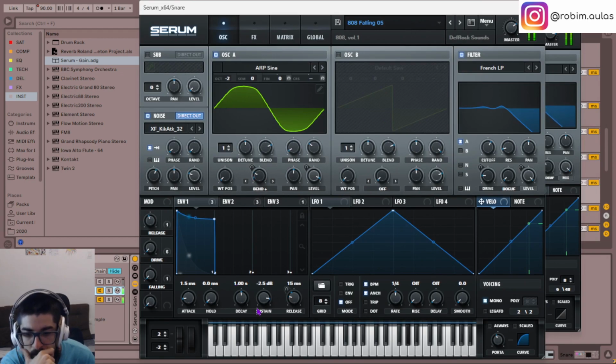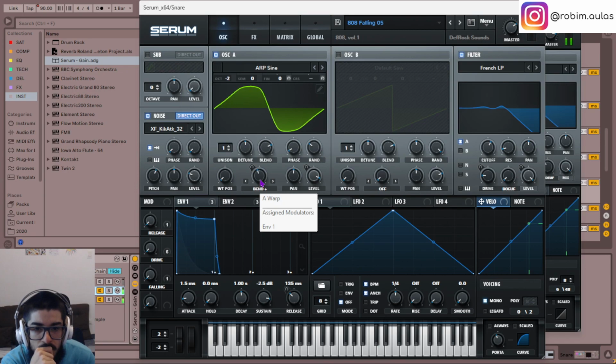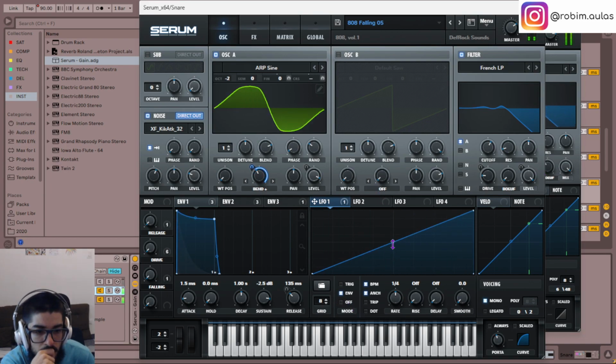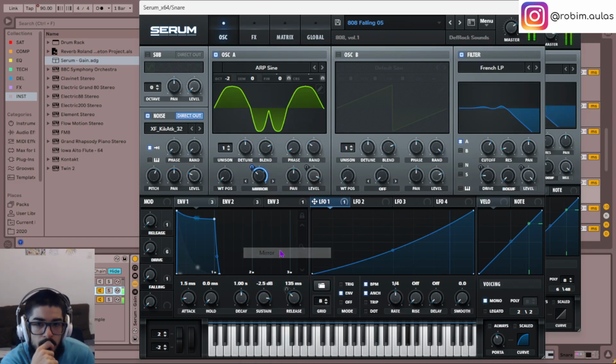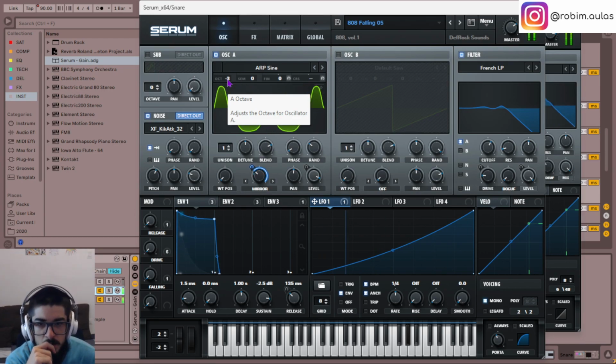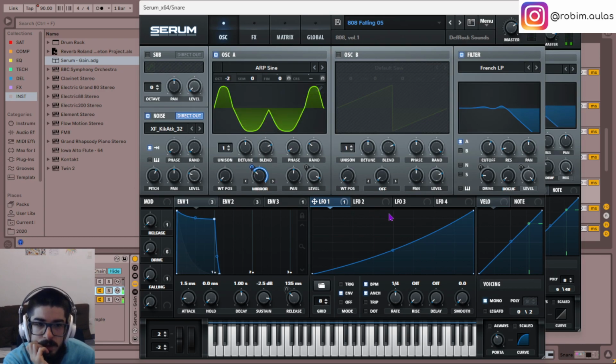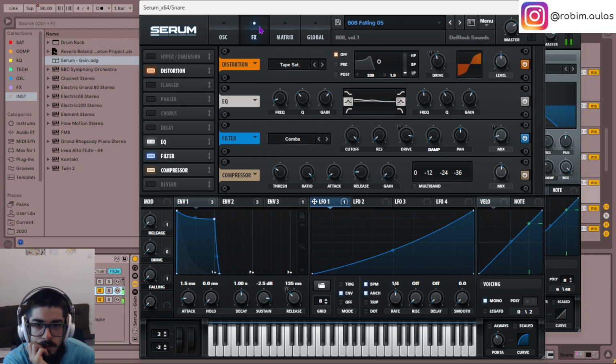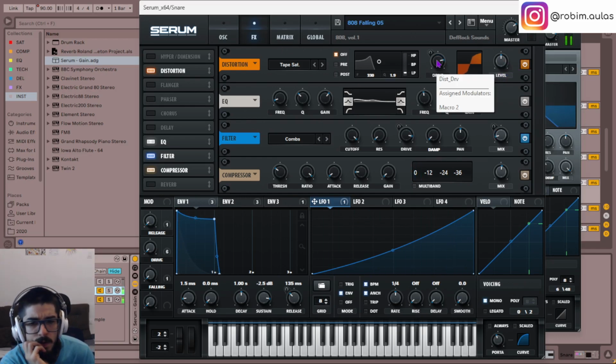Now let's edit this layer. This way it interacts with the bass, and this way it's its own unique stuff.